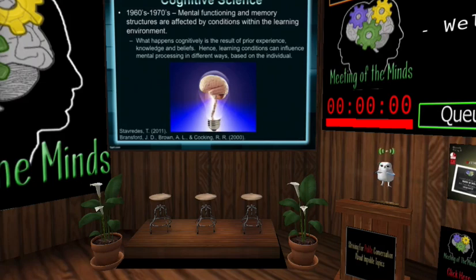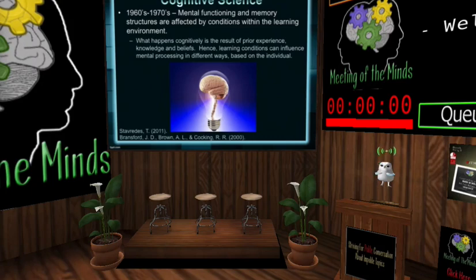Now, cognitive science was developed in around the 1960s and the 1970s. The difference is that in behaviorism, nobody cared what was going on in the person's head. All they cared about is that if I change the environment, I'm going to get a change in the behavior, and if I change the environment in such a way, I can control this person's behavior. Cognitive science asked, what's happening in the head? Why is it if I give this person the stimulus, they'll do this behavior, but if I give a different person the same stimulus, the behavior changes?